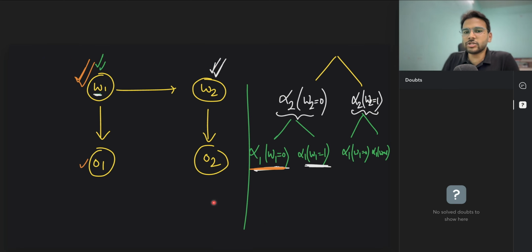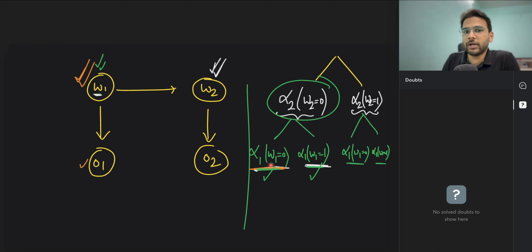Because we cannot further split alpha 1, right? We cannot split because there are only two steps, the second step and the first step. In the previous example that we considered in the previous lecture, there were 3 steps, alpha 3, alpha 2, and then alpha 1. Here we have only 2 steps. Fine. Now we have computed this, and obviously once you have computed this, you can use the value here. That is the benefit of DP, right? Fine. Now let's focus on this value.